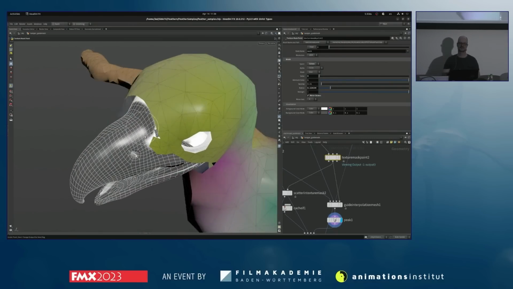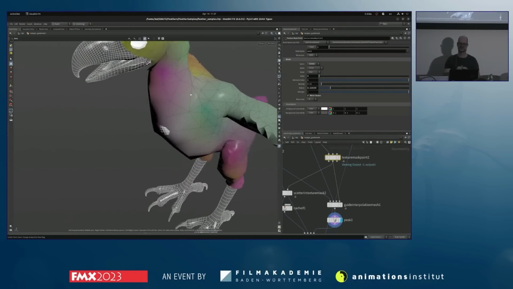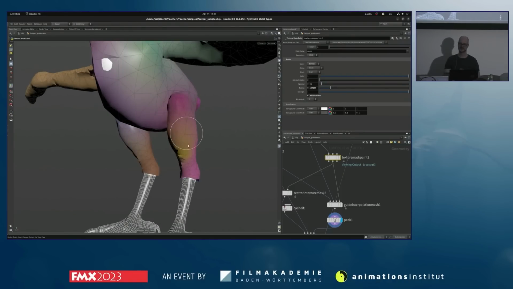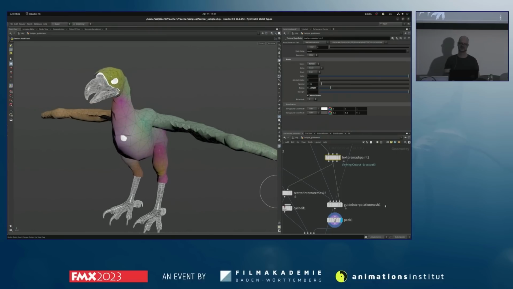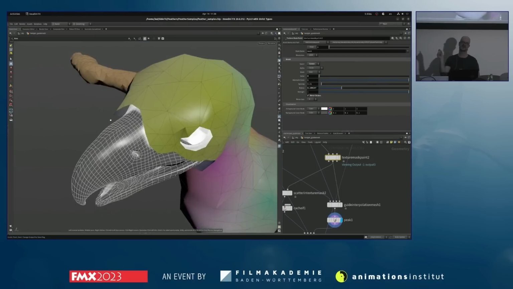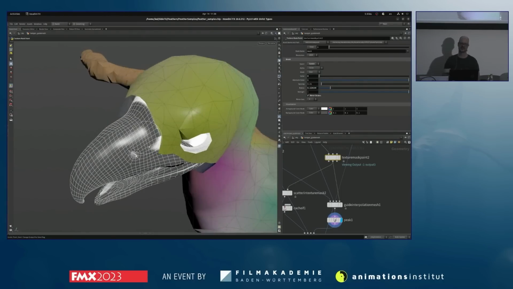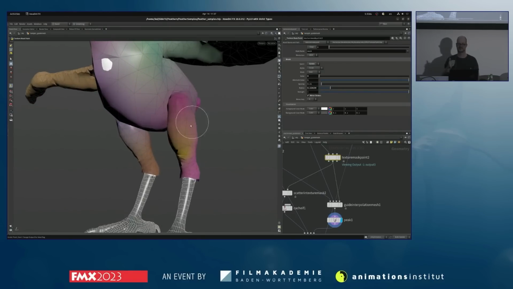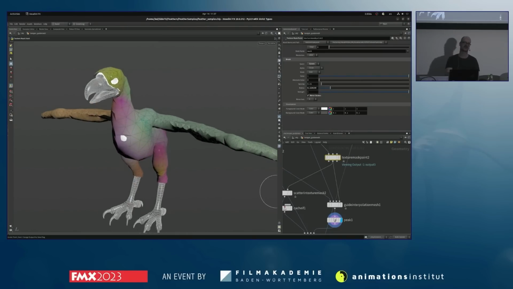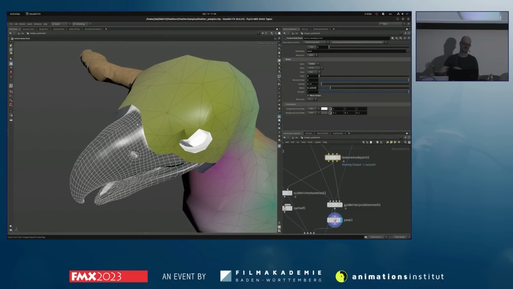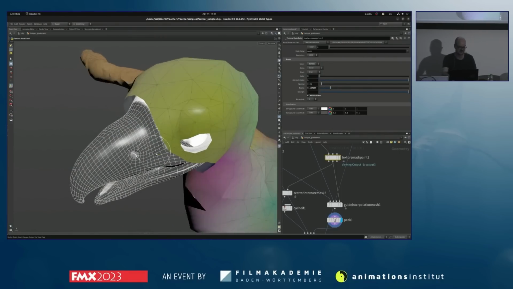This is actually not the best example for it. If you imagine a human character and you just want to paint some eyelashes on it or something like that, that whole process is super efficient with this workflow, because you paint a small area with one high-res texture, the mesh is only generated there, and it all happens very efficiently. So you can have a 1 million point mesh, but create hair in a very small area very efficiently, and the performance doesn't degrade just because there's a lot of surrounding mesh you don't really care about.